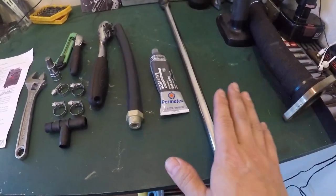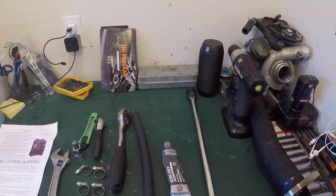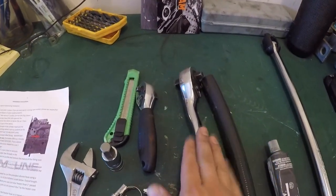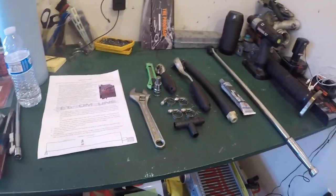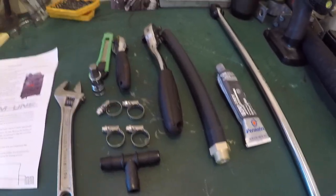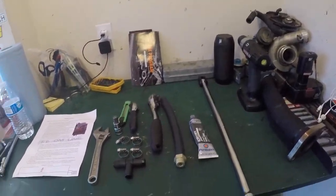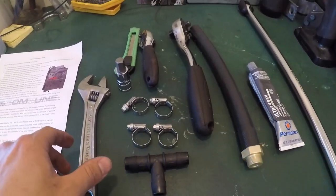To piggyback off that, we're going to have a breaker bar. I'm pretty sure I could fit it in there. There's a lot of room vertically, not a lot of room horizontally, so I think this would work. If not, I have this one and a smaller one to break it off when it gets loose. You're also going to want some acetone or some kind of fast drying solvent, because when you take off the Allen key, you want to clean up the threads as much as possible, since there will be leftover Loctite residue. All right, so these are going to be the tools.